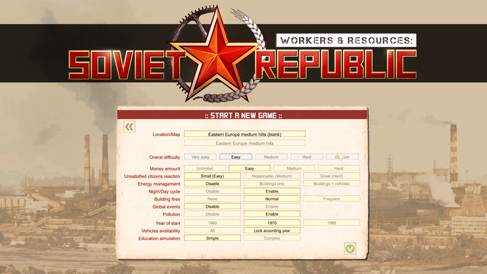Now this is an early access, so not all options are available. Whenever I played on my test run, I played on medium, and I ran out of money quickly. So I think I'm gonna go with easy, so that I have a little extra money at the first. Unsatisfied citizens' reaction, reasonable. Let's say they're reasonable.